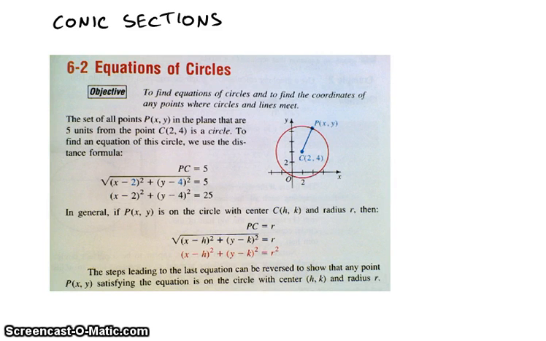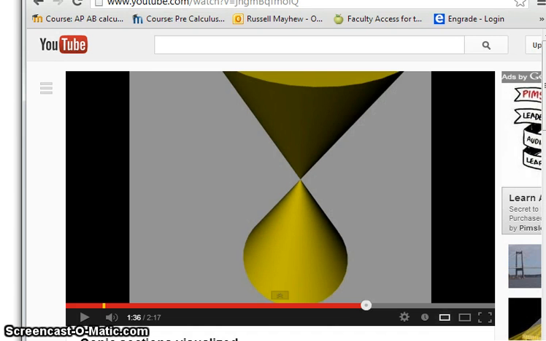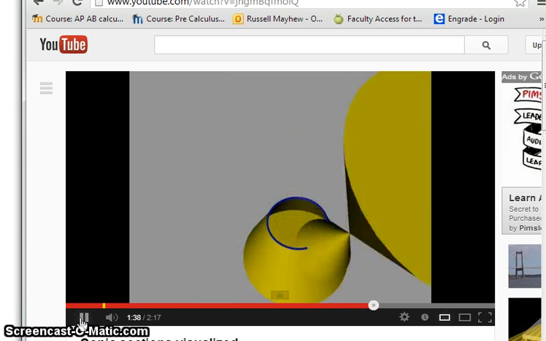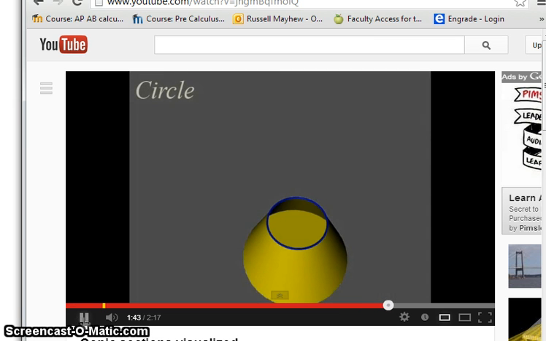First of the conic sections is presented in 6.2, and that is the circle. We actually have a lot of experience with circles already, so hopefully some of this is review. A circle can be found by taking a double cone and slicing it horizontally. Slice. And there's our beautiful circle. If there was any sort of tilt to that slice, then we'd end up with something else, something called an ellipse. But right now we're just going to focus on this one special shape, the circle.